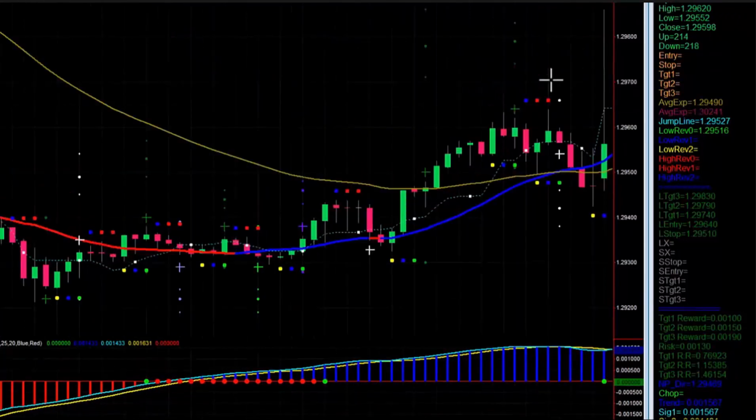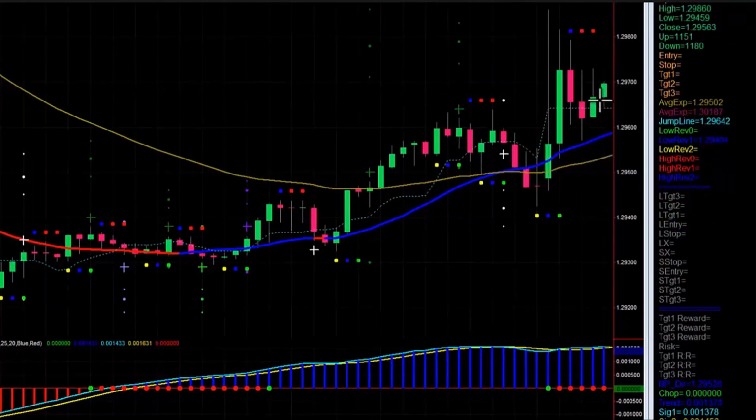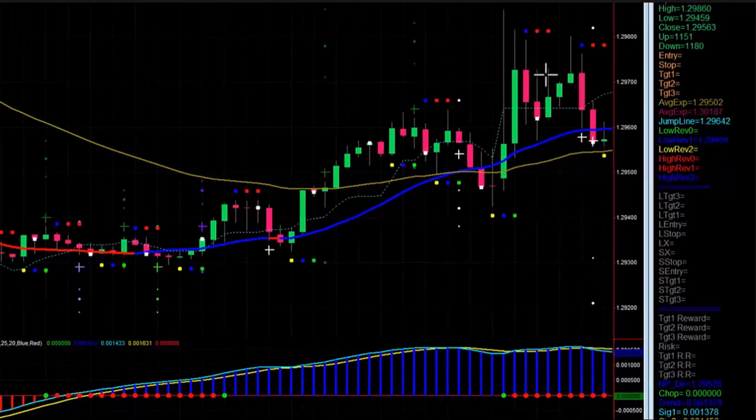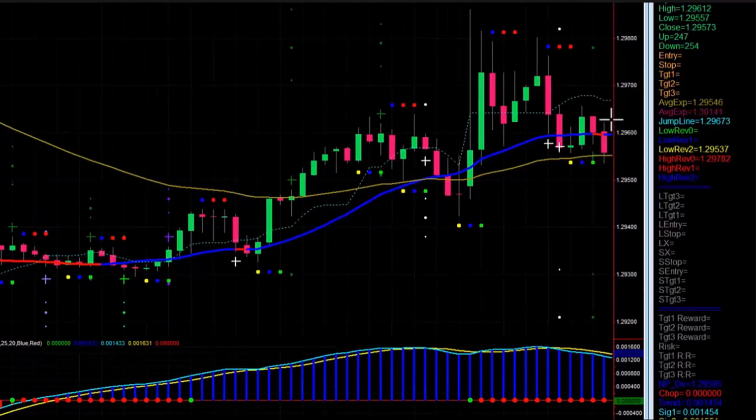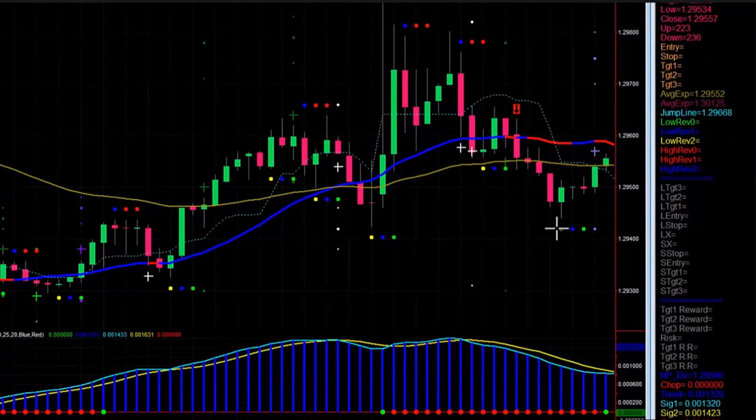Now you're looking for the U.S. session, and 8:30, you got all the news coming out, so you got to watch out for 8:30 news, and then you get a short, but it's against the up blue line. Now it turns red, and then it comes down and triggers in, so you get in sync with it on that red, and it ends up going down a little bit.